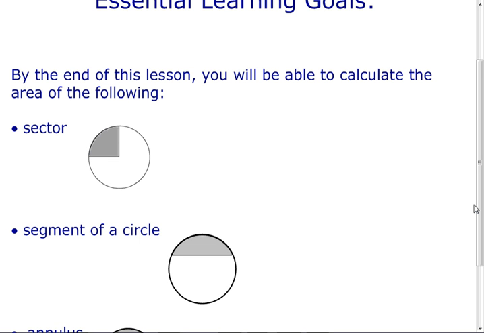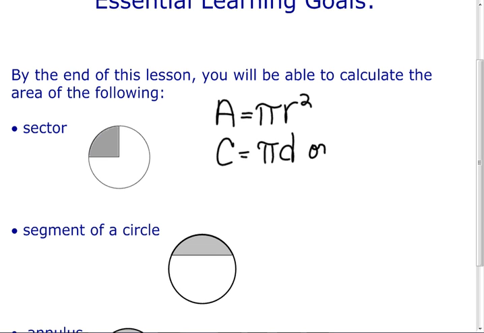We're going to do fractional amounts of pies, so think of it that way. Now, what is the area of a circle? That's how many degrees in a circle. What's the area of a circle, Zach? Pi r squared. What's the circumference of a circle? Pi times diameter, or 2 pi r. Not pi r squared.